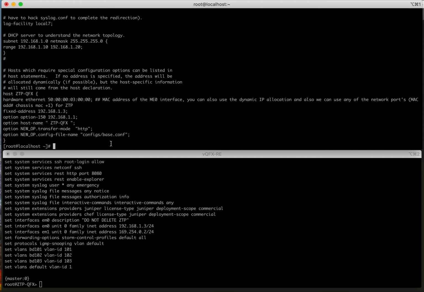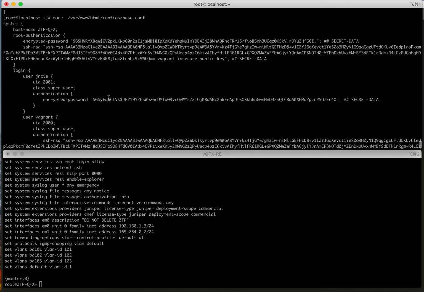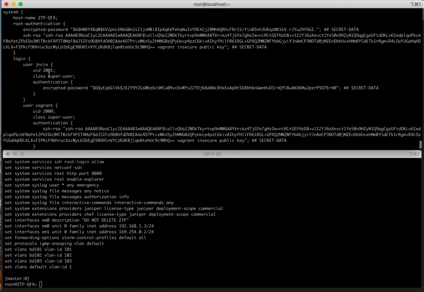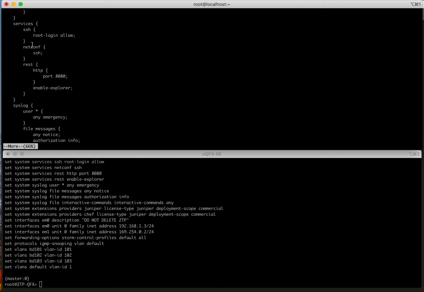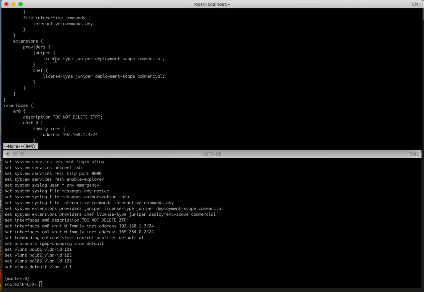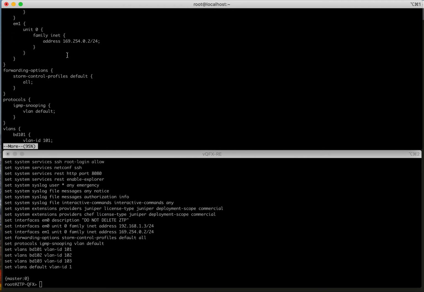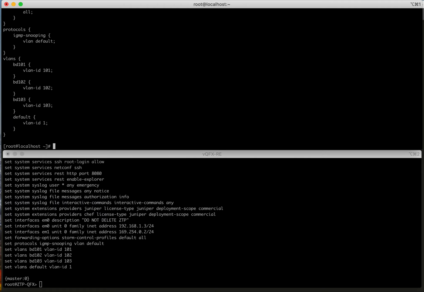We'll see more /var/www/html/configs/base.conf, and you can see the hostname. There is a user defined. There are services and a bit more configuration, the em0 configuration, and a few VLANs.